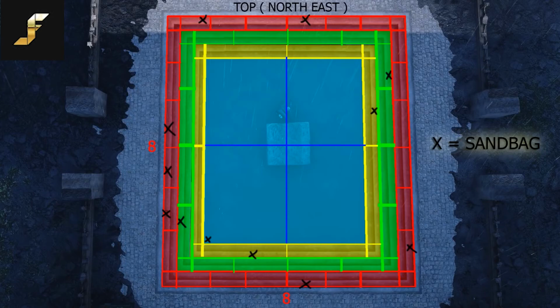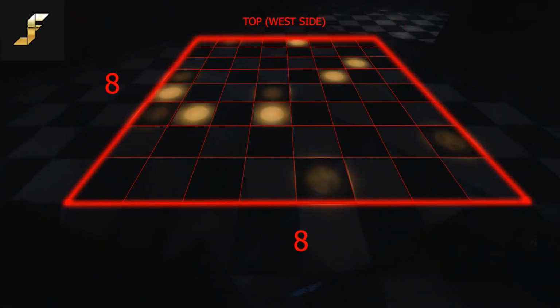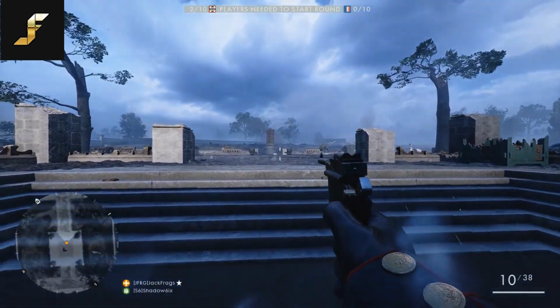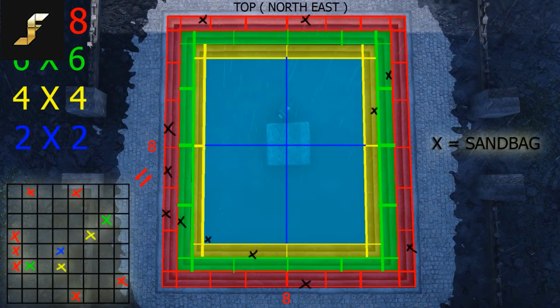And then we can use this as a key for the grid inside the chateau on the checkered floor. And then go about illuminating the correct squares by using combinations on the tiles outside. It's important that when you map out your sandbags or screenshot them from above like I did, use the northeast side of the stairs as the top. This will make things much easier for you in the future.